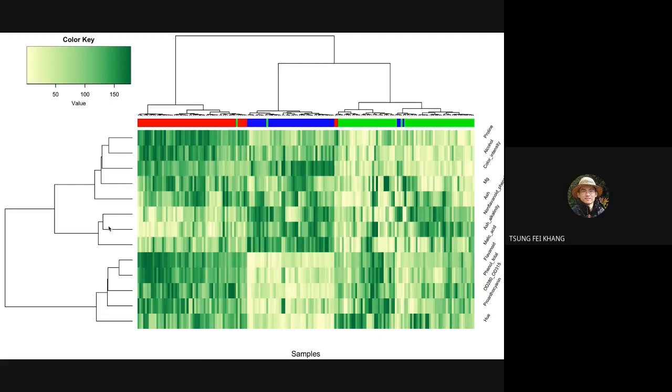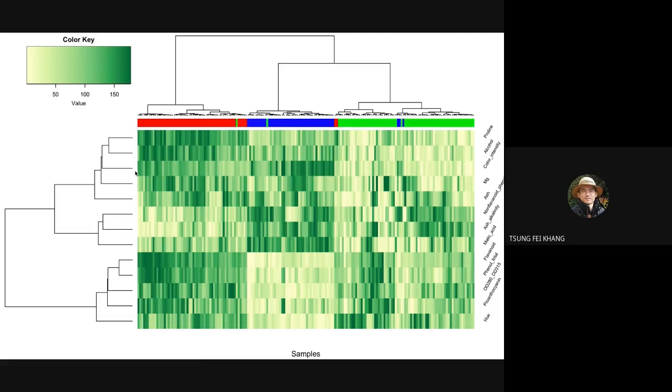But of course, you have to be careful with the heat map, because how you choose the distance function and which algorithm you use to do the clustering affects the result, okay? This combination has been optimized already from experience. You can use the Euclidean distance, and for the clustering algorithm use the Ward algorithm. From experience, I found that this combination works most of the time. So you can use that.